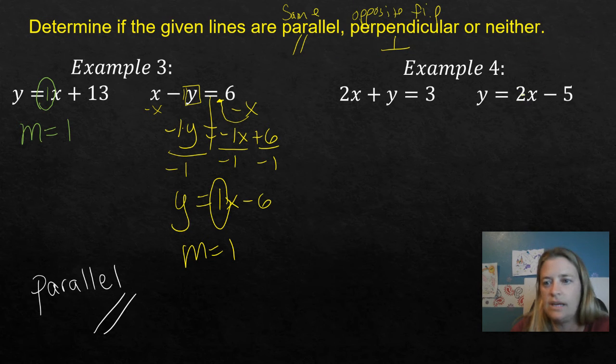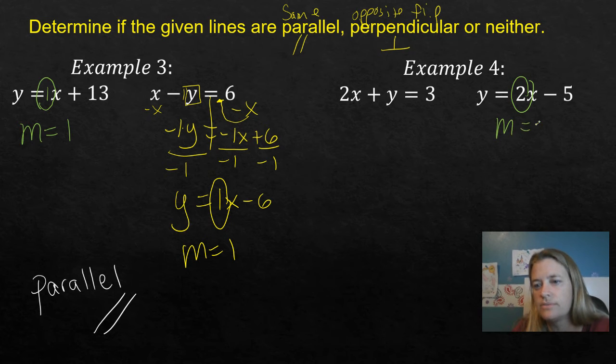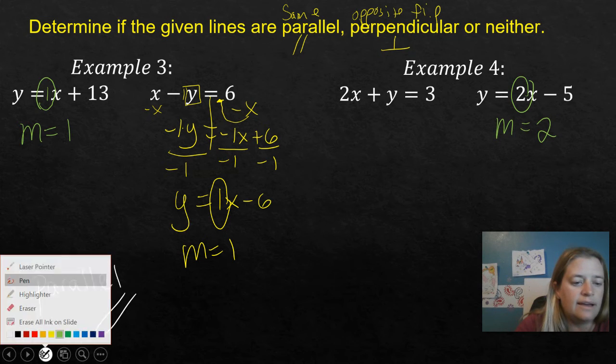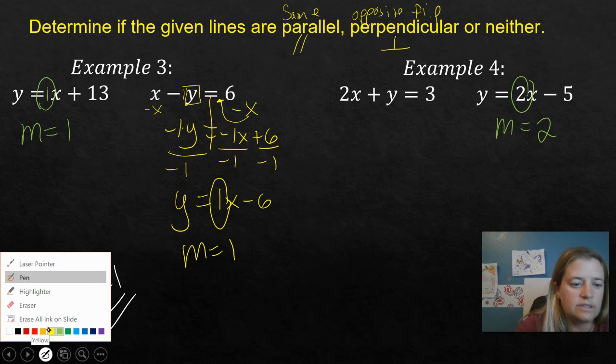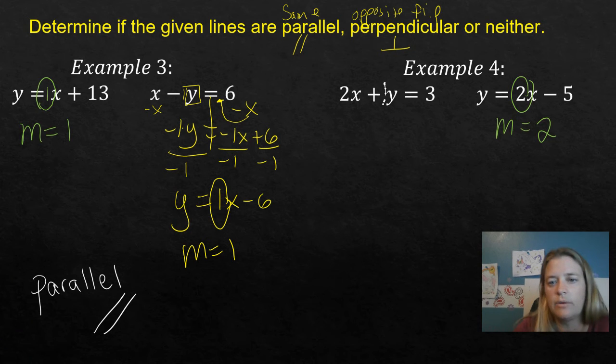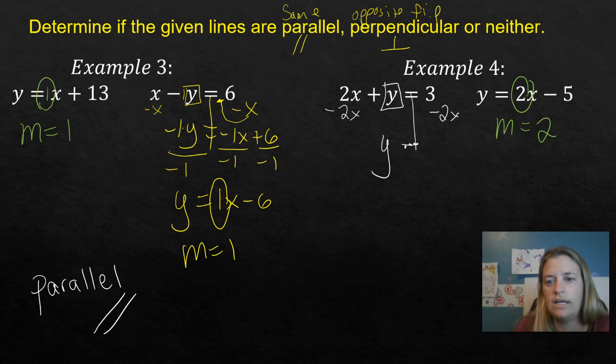I'm going to go ahead and say what my slope of this line is. Since it's already solved for, we know the slope of this one is 2. And for this equation, we're going to get the y all by itself. So we're going to subtract 2x, subtract 2x. So that 2x minus 2x is 0. We get y equals, not like terms, we cannot subtract those. So we're just going to write it right in front of there, negative 2x plus 3.